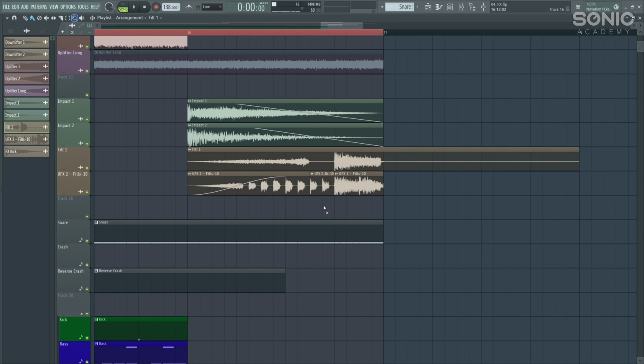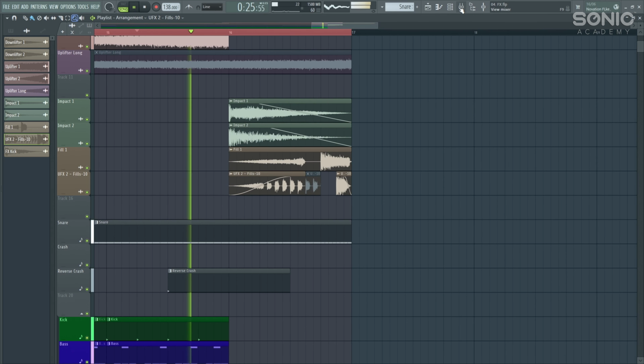So what I'm going to do, I'm going to remove that section there, and then I'm going to move this one across. I'm going to cut it so it's just half. Then let's move this back to the beginning. And now what I'm doing is just melding the two together, so we get a bit more of a smoother kind of transition there.